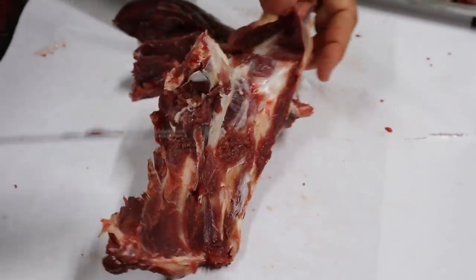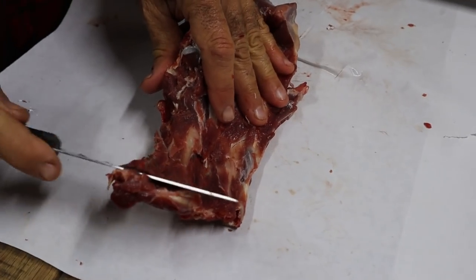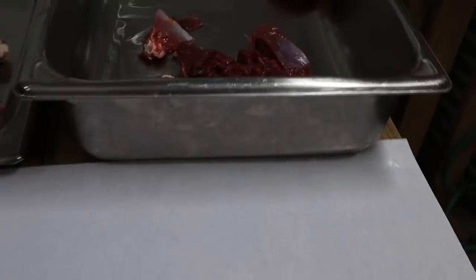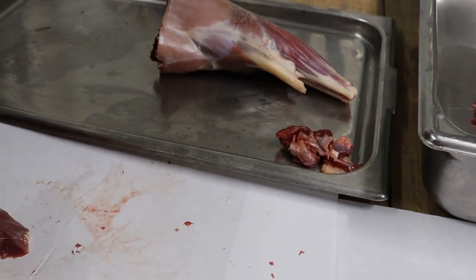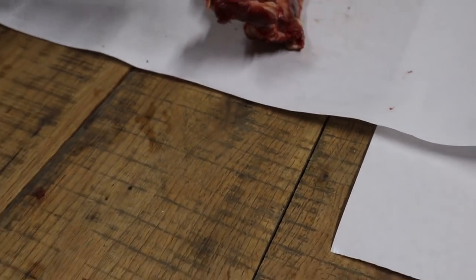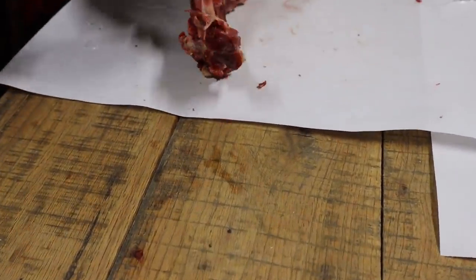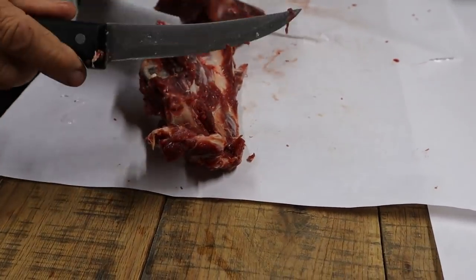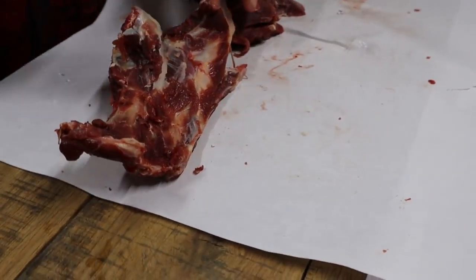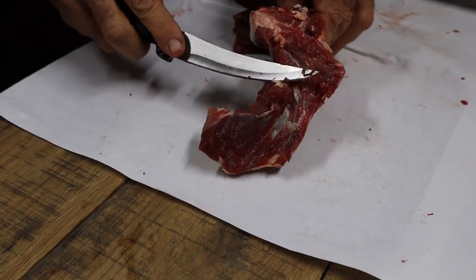Being very picky here, I'm trying to debone and I don't want to waste one ounce of meat. I mean I get it all — it's all gonna grind up anyway. My thoughts are I don't want to waste it. I'm just running my knife around, getting any little giblets of meat. We made two nice roasts already — we just cut two good roasts.